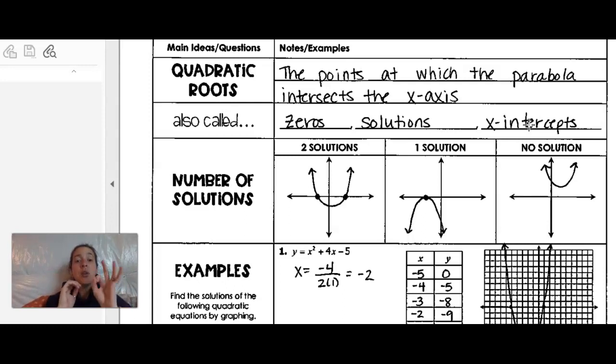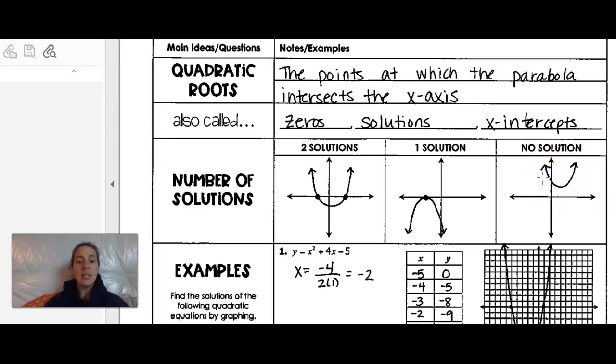Okay, so there's three possible ways that my quadratic can cross the x-axis. I can have two solutions, which we'll see most of the time, and you'll see that right here. And this could be opening down too, right? If it crosses over once, it'll sometimes cross over twice. I could have one solution where my vertex, remember that word, is where I change direction, where my vertex is actually on my x-axis. Or it is possible to not have a solution, because you'll see here that my vertex is above the x-axis and my quadratic opens up, so it'll never actually touch the axis.